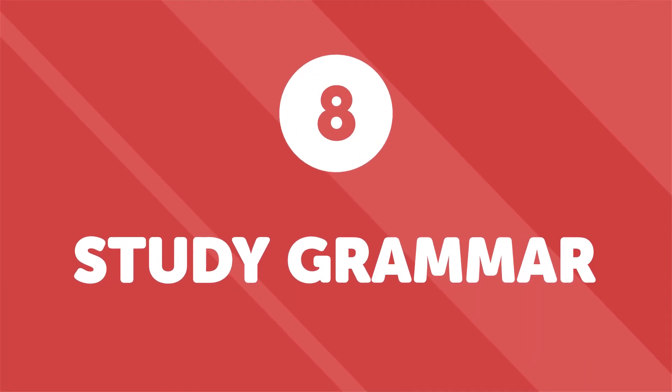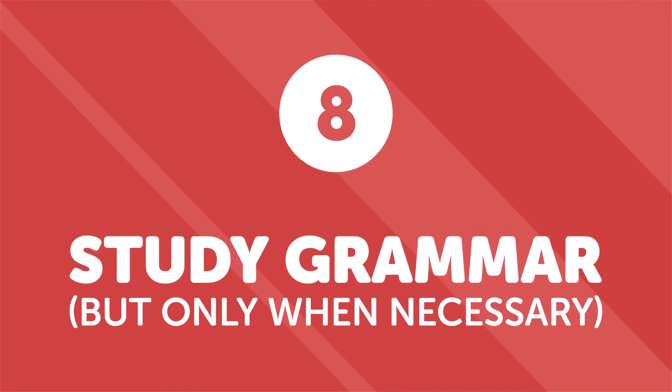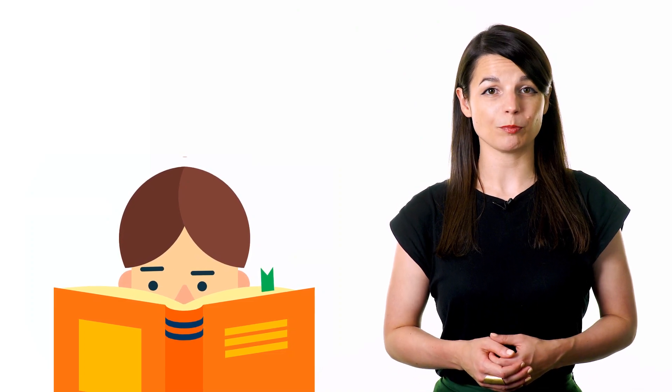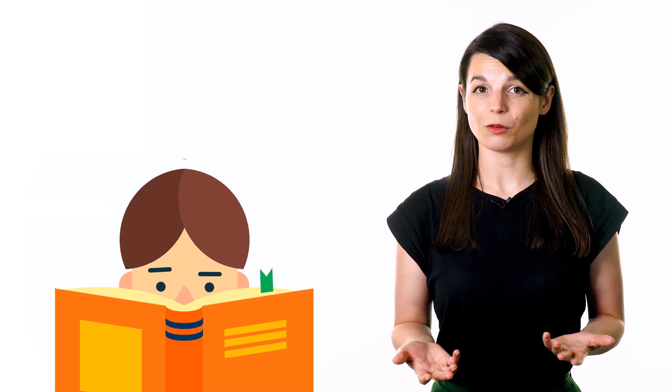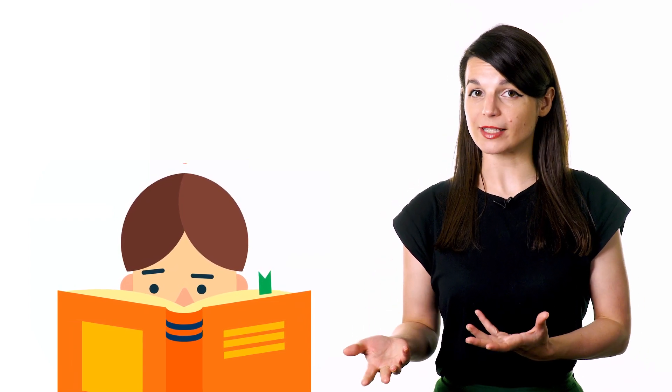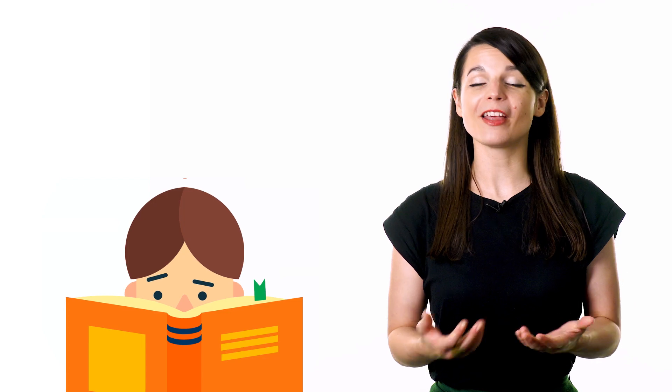Number eight, study grammar, but only when necessary. Intimidating grammar is arguably what makes most people quit learning a language before really even starting. Most of us have studied at least one language at school, yet we're still unable to speak. Why? Because academic systems are not built to teach you fluency in speaking, but they are built to teach you grammar for tests. Instead, to keep up motivation and see real results, it's better to focus on the practical side of languages — real-life conversations. Learning the necessary grammar will then come progressively.